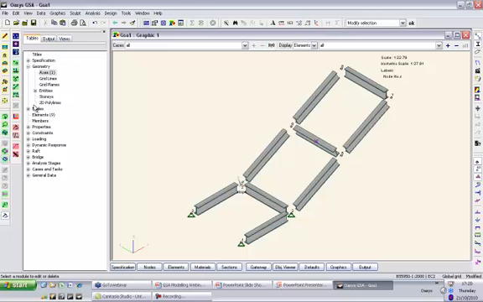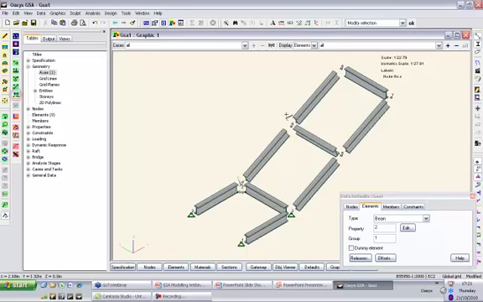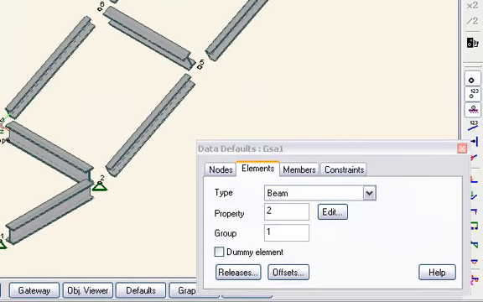What these modify commands do is they take the element defaults. If I call them my defaults, let's say my default beam is going to be section 2, which is going to be the channel, and I use this modify elements, and I'm going to pick those sections there, and you see these now become channels.